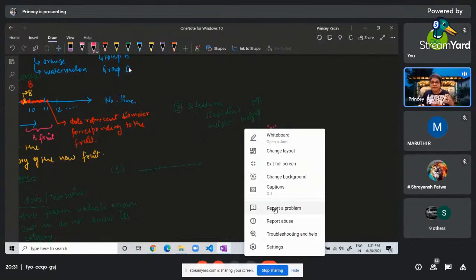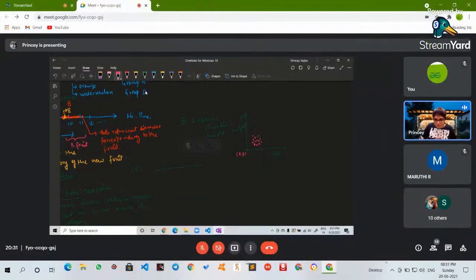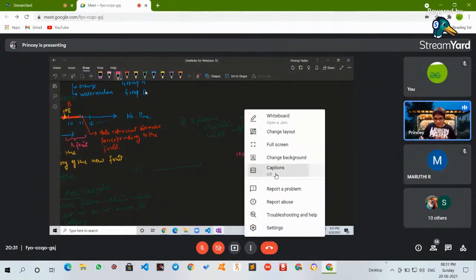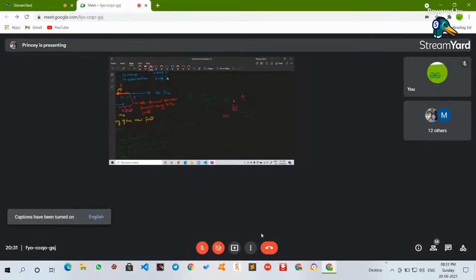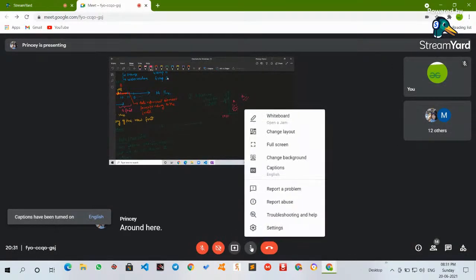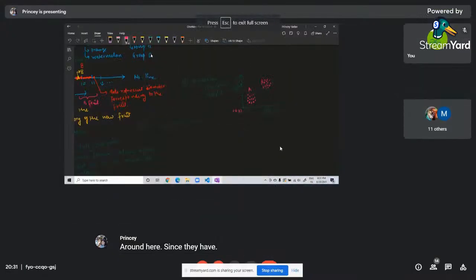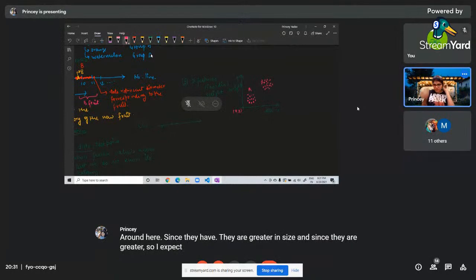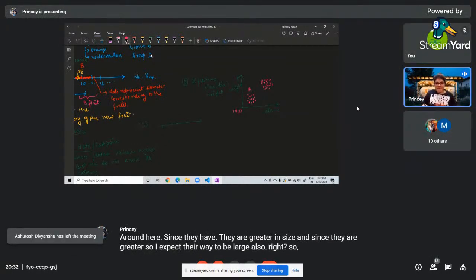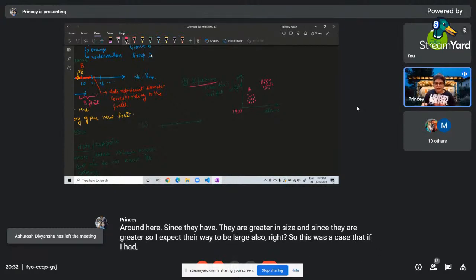And since diameter is small, I also expect their weight to be small, right? Similarly, group B fruit, I expect them to be somewhere around here. Since they are greater in size, I expect their weight to be larger. Right? So this was the case if I had two features.